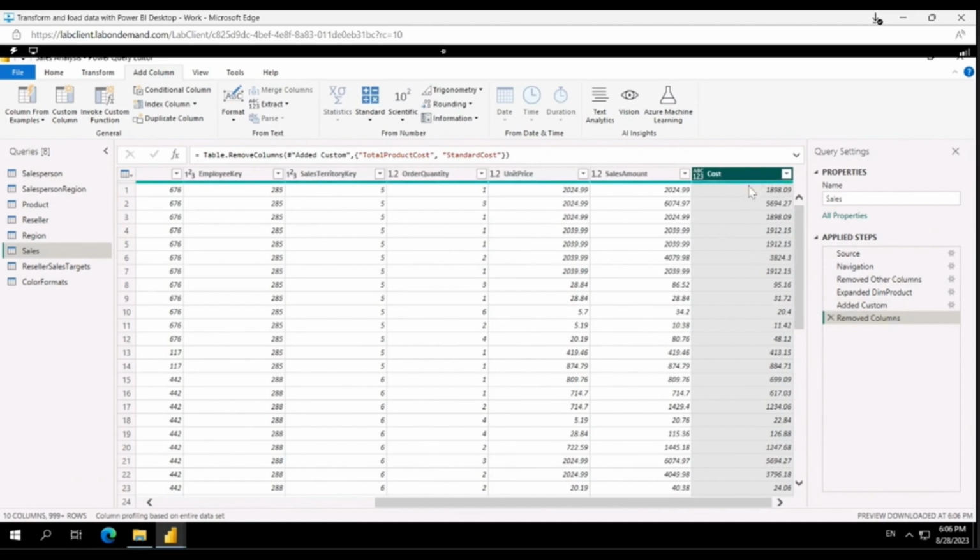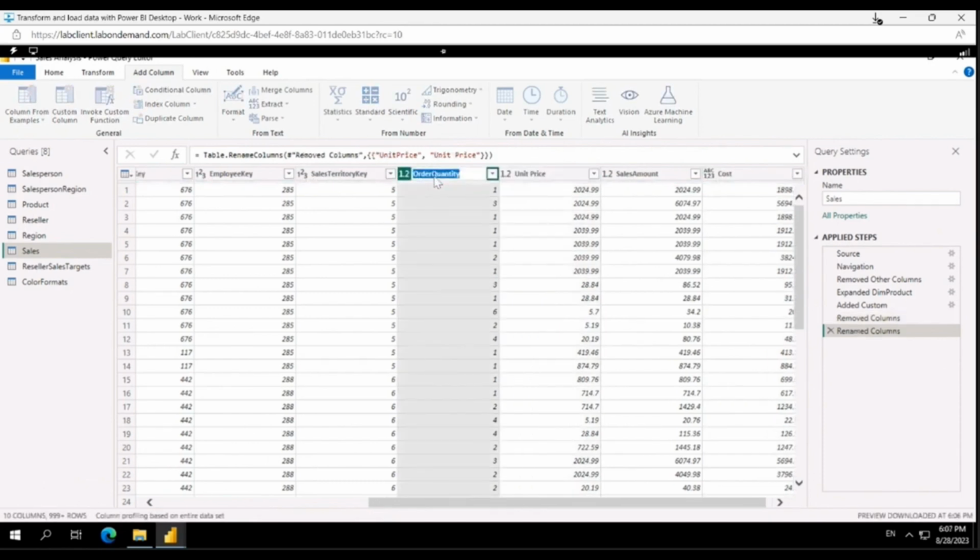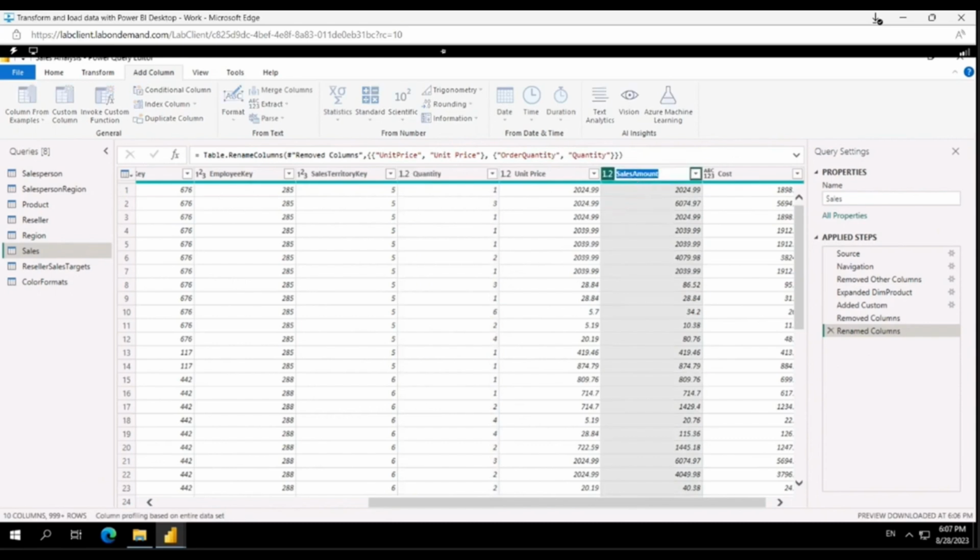We'll rename some of the columns, like unit price to unit price with a space, order quantity to quantity, sales amount to sales. If you see, the quantity column has a data type called decimal.